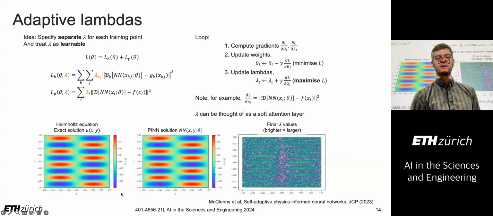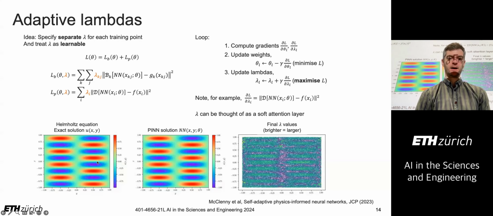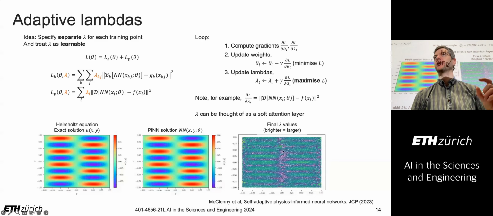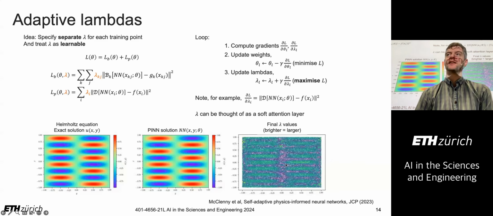And so, yeah, this paper implemented these so-called self-adaptive PINNs for the Helmholtz equation and other problems too. And it converges well. This is the PINN solution on this fairly high frequency problem. And what's interesting is you can plot the final lambda values after the PINN's trained, and it's kind of curious or interesting to try and interpret these lambda values. What seems to happen here is the PINN is focusing on the high amplitude regions of the solution, so it's really trying to match these peaks of the waves.